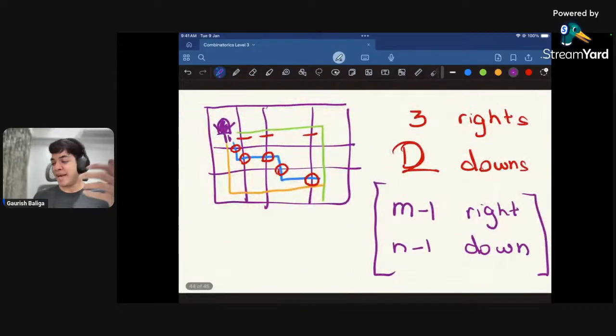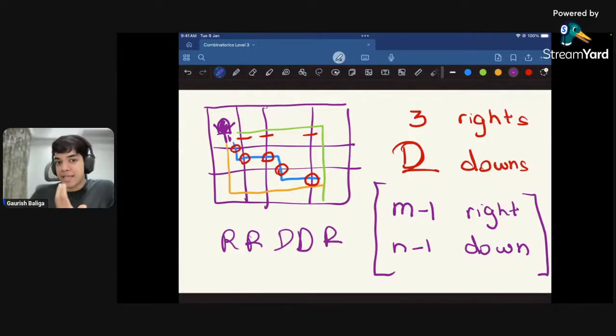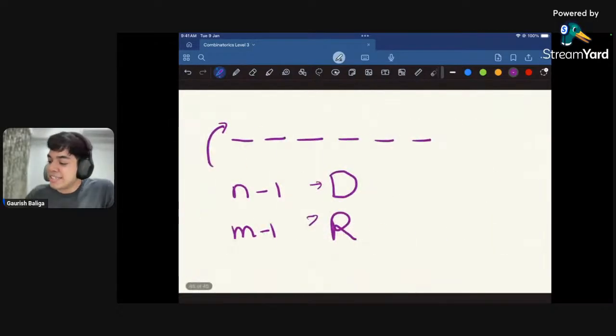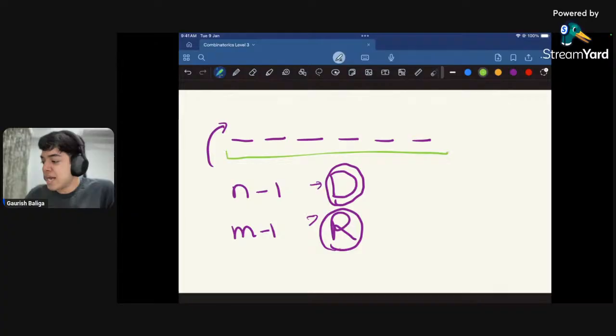Because if you look at 3 rights, 1 down, if you go right, right, down, down, right, it creates one path. But similarly, if you do right, down, right, down, right, this creates another path. So you know how many rights you have and you know how many downs you have. You just have to find the number of ways to create this particular array. Yes or no?